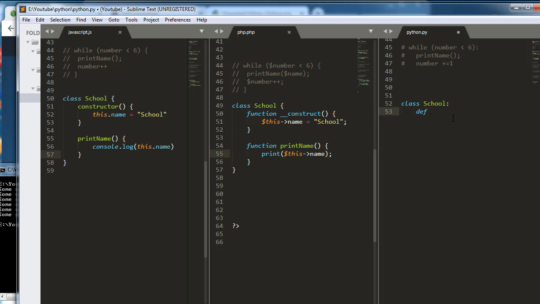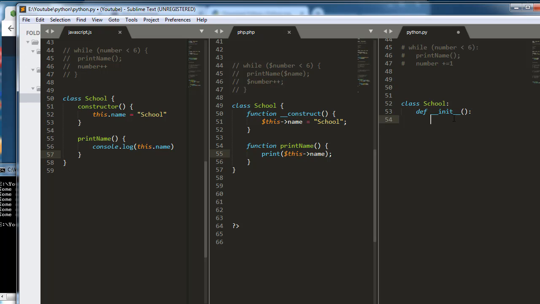In Python, a constructor is defined as an init method, which is a double underscore, init, followed by another double underscore and open-close parenthesis. That's it. This is how you define a constructor in Python.